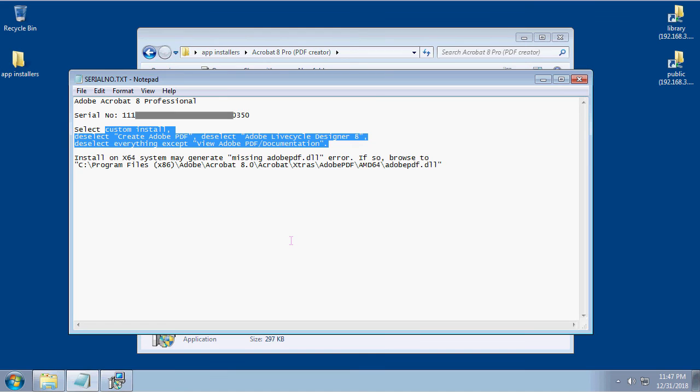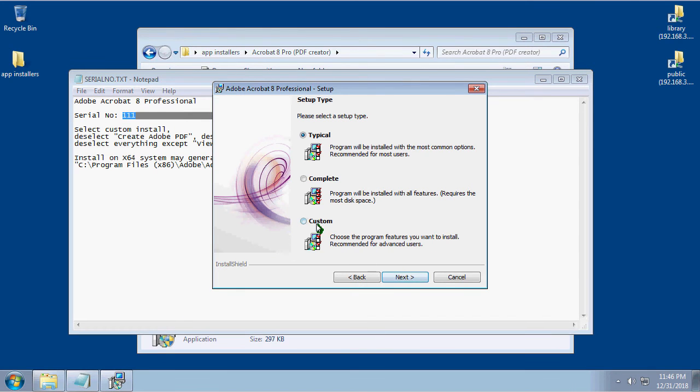Choose Custom Install and deselect all non-essential components except for Acrobat documentation.